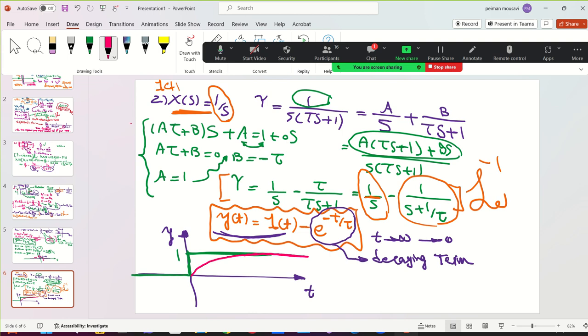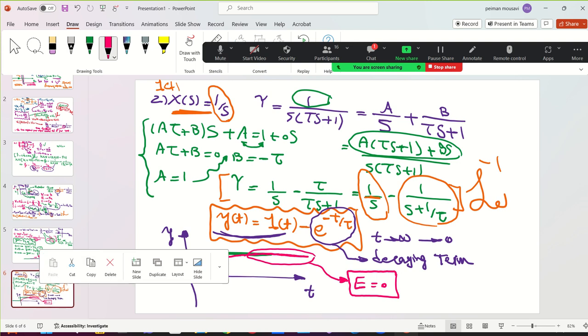When the output finally follows the input, what is 0? You tell me, I taught you in the block diagram. What is 0? Error signal is 0. You got it? Everyone? Yes? Can I go to the next page?